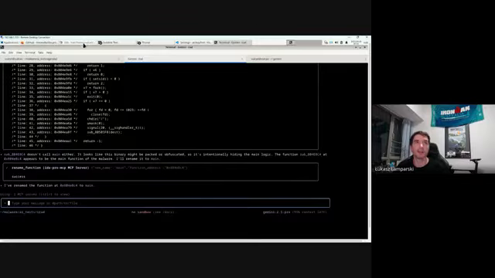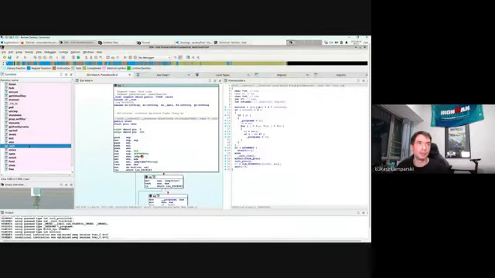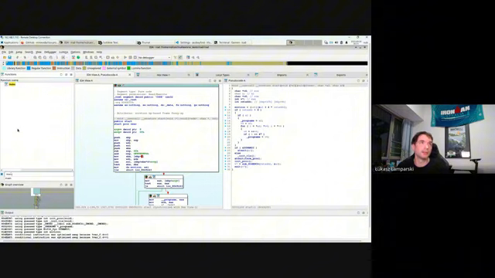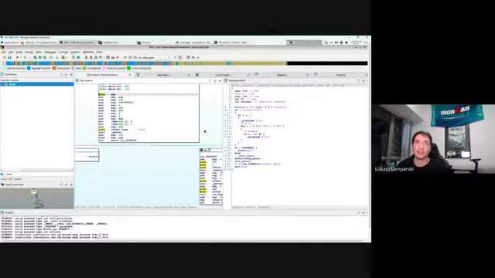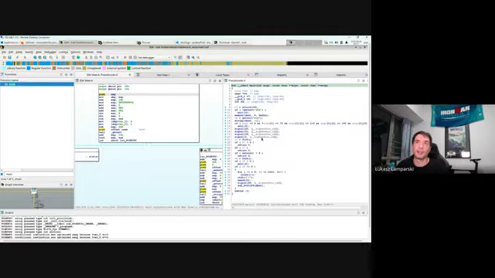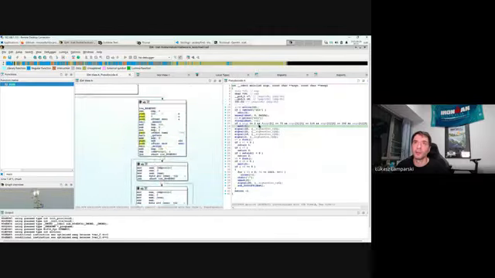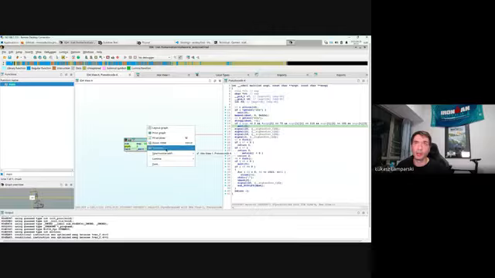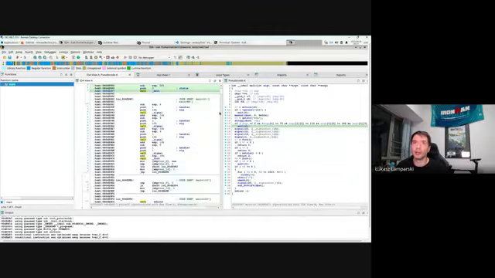The good thing about this is that everything it is doing will be directly reflected in our IDA. So we can now search for the main function, which wasn't there before, by the way. I didn't show this. And we can see it found this function, and it claims this is the main function. Because I analyzed this malware before, I can actually tell you this is correct. This is the main function of the malware.